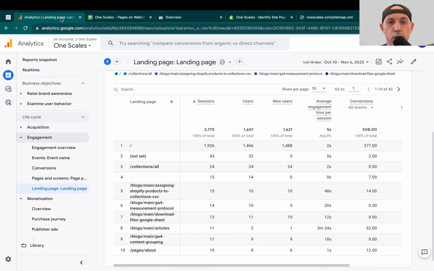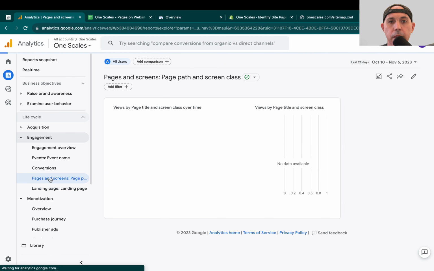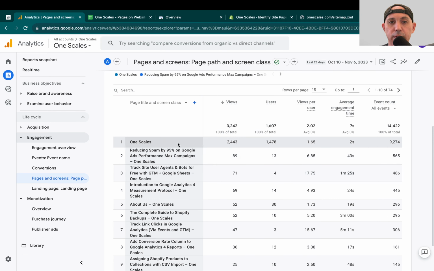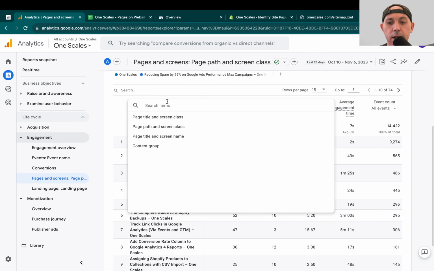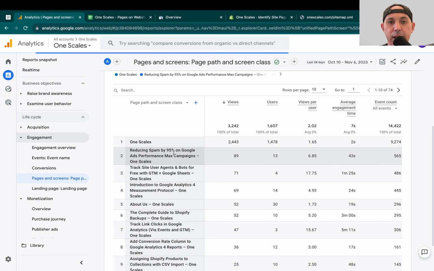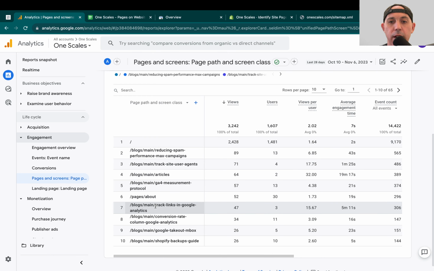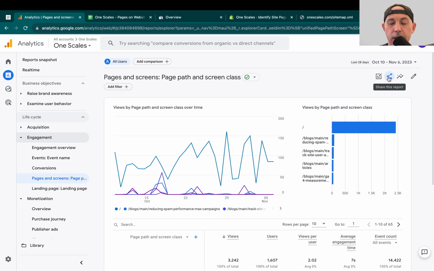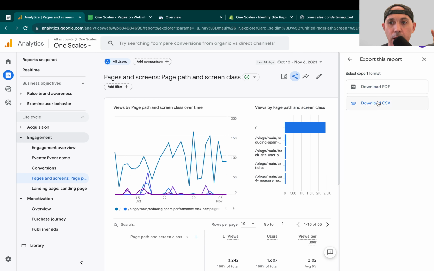Next step, you're going to go to Google Analytics. You're going to go to your engagement and your pages report. And you're going to specify the time frame you want. For example, maybe you want the last 6 months or last 1 year. You're going to specify the time frame you want to check. And you're going to go down and basically have a list of all the pages right here. So I'm going to change this to page path so I can get the URL. I want the URLs to know which pages are which. Okay, and then I have all the views right here, right? So now I'm going to go here to share this report, download it, and I'm going to download via CSV.